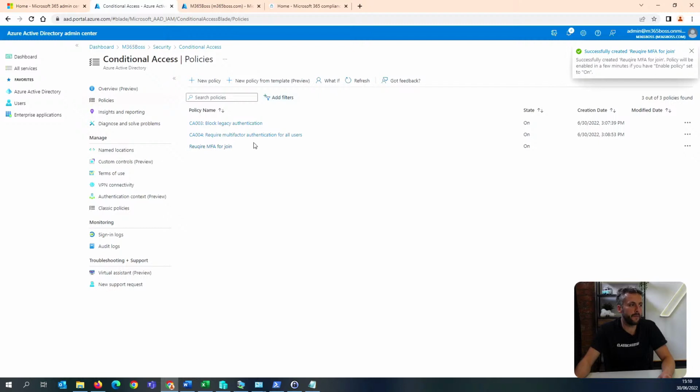So you can see that we've got 3 base policies there. So we're not going to jump onto the device-based policies because we'll look at those when we get to the Intune section. So another recommended policy is to block unused device types.